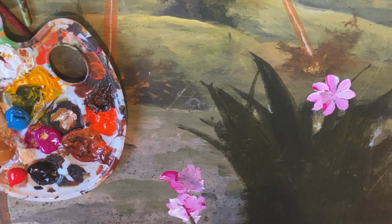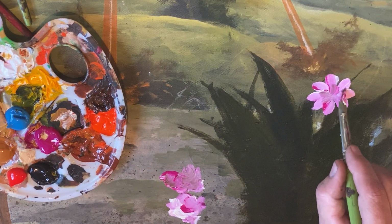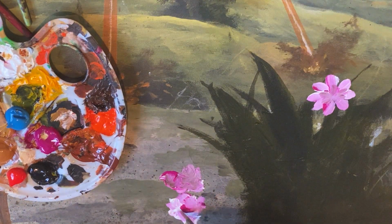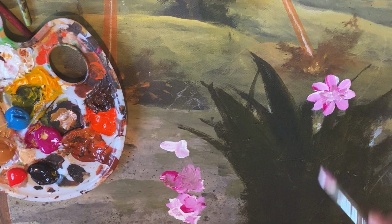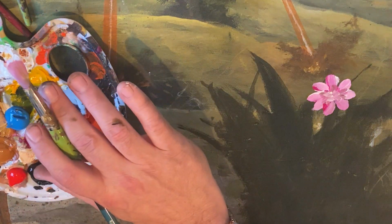Squish, boom. Squish, boom. Another row of flowers in there. Then as it comes on the inside, I'll do one more row. Squish, pull, squish, pull, squish, pull. And so that's one type of flower.